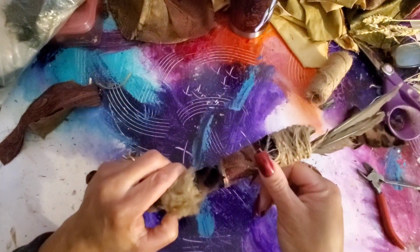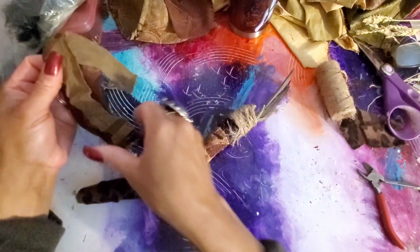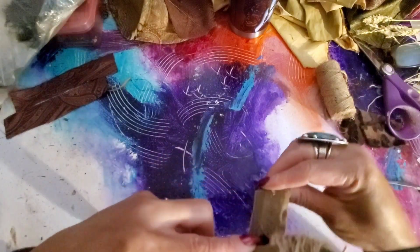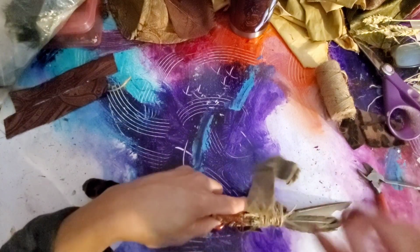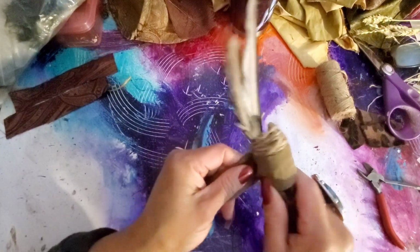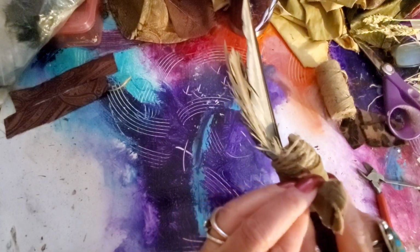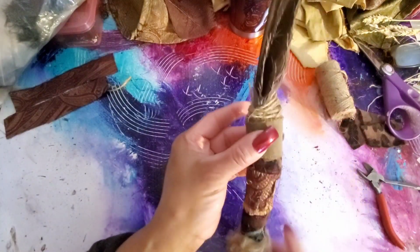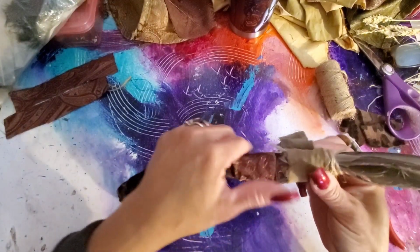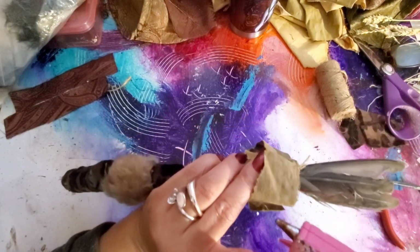And let's just add a little bit more twine just to clean that up and make it look a little neater. Either that or a piece of fabric. See how that's kind of messy right there? We can cover that. So should I use this? Let's see. It looks kind of a little bit rough, but I like it. It's a piece of muslin that I use for making tea. That's why it's so brown and grungy looking, but I love it. Oh, see, that looks cool. So we will put that there, and that will hide and also help keep the feathers together on here too. Just another way to cement everything together.